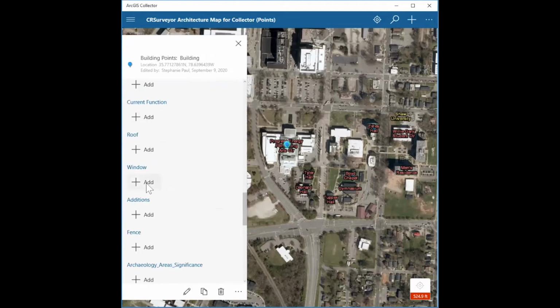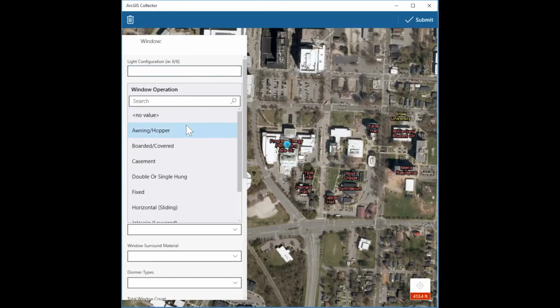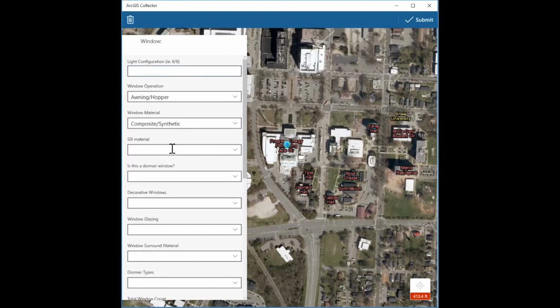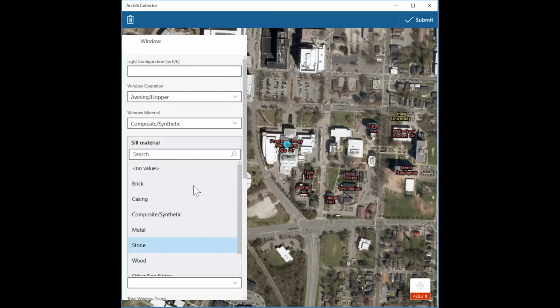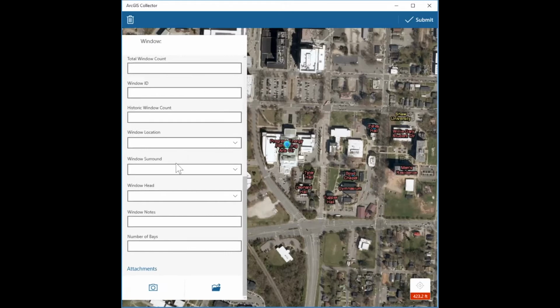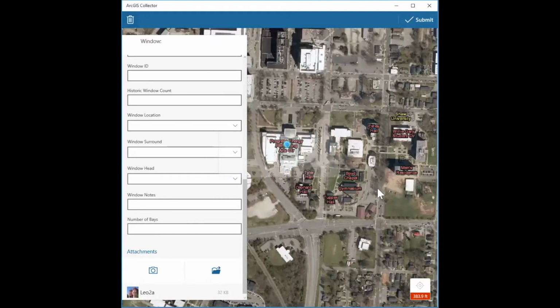So let's say we wanted to add window details. When we looked at the database, this is that other table. So the information will be linked, and we're actually creating a record in that other table. I'm not going to pretend to be an expert here, but we can show you some of the pick lists. You can see I picked a window because it really has a lot of options for windows. Again, a window can have its own photo as well, and you can put in as many as you want. This one has those nice rounded casements, and again, then we submit.